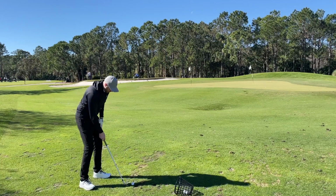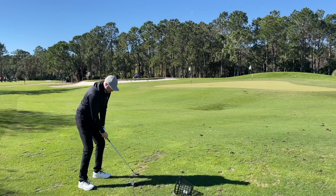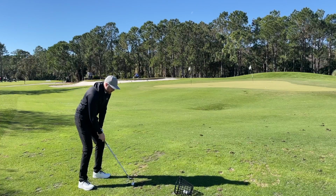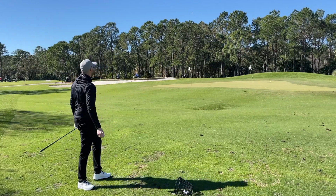So my final little pitching tip is once you preset your weight forward, you've got that ball in the middle, you probably should be thinking a little bit more about the width in your takeaway now, and really glue your eyes on the back edge of that ball, and don't take them off the back edge of that ball till the ball's gone. So that's really going to help you keep that pivot then. And that is picked up really flush.